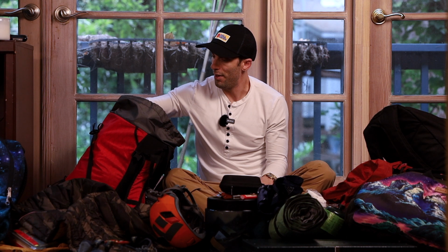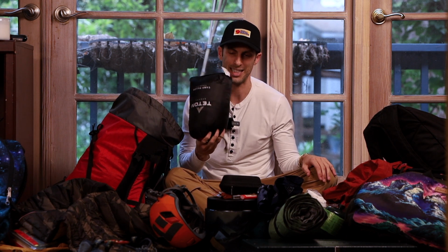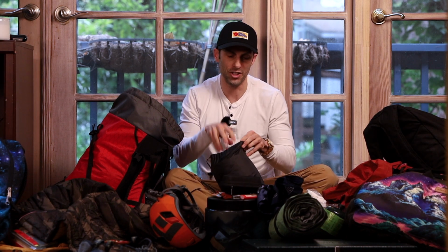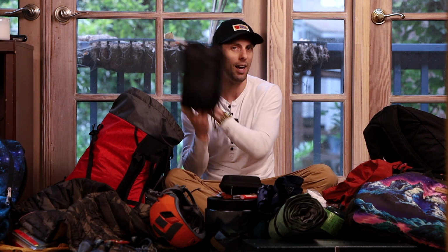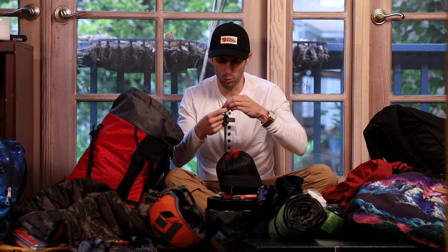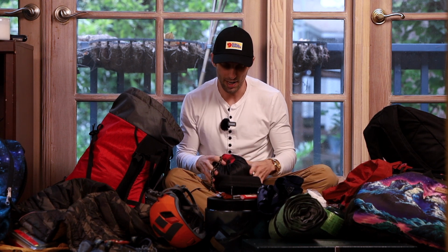Then I have this. Well, this is obviously optional, but for me, I have insomnia, and so I don't sleep well. I find that it's necessary to bring a pillow. This is a lot of space. What some people do is that instead of bringing the pillow, they just put their down jacket inside of a bag like this and use that as a pillow, which is fine. But I just like to have a really nice pillow, and this is a luxury item. So you might say you don't need that, and that's fine.